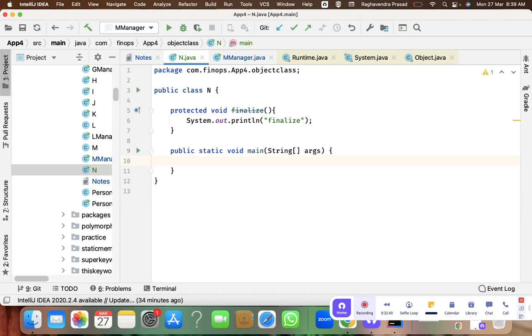Okay. Main method, PSVM: n1 equal to new N. This is how we create the object. Now n1 I am assigning to null. So this is the abandoned object. Here we are creating the object, and then if you make it null, that means this is the abandoned object.